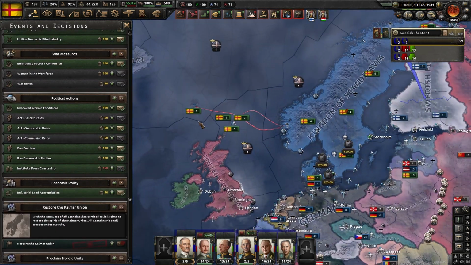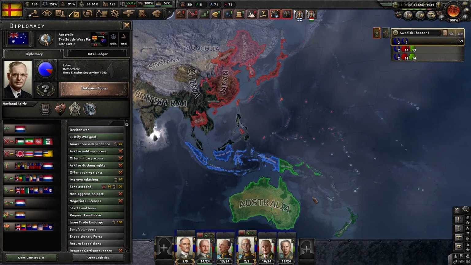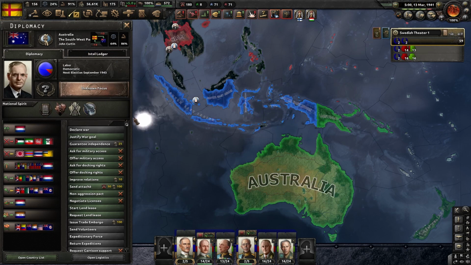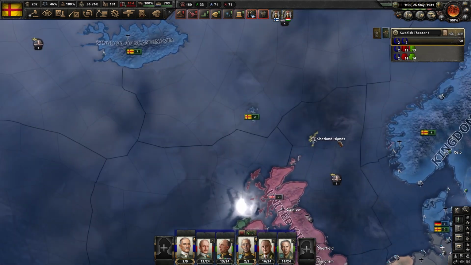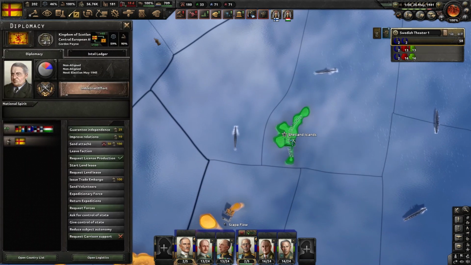Oh, we can restore the Kalmar Union. We are the Kingdom of Scandinavia. Oh yes, I feel so much safer in the world knowing that the Southwest Pacific Initiative exists with the Dutch East Indies and Australia. Well, I'm glad Iceland has been dealt with. We did lose one division, but it's done. We also now have the Kingdom of Scotland as a puppet. They're just chilling in the Shetland Islands.